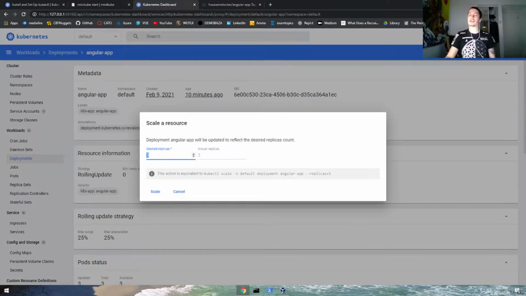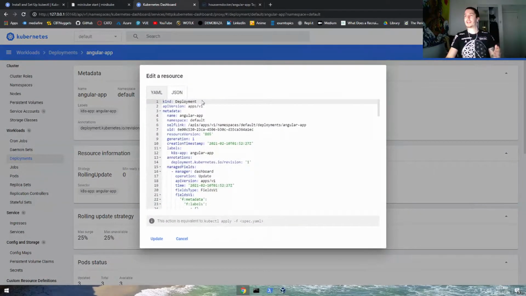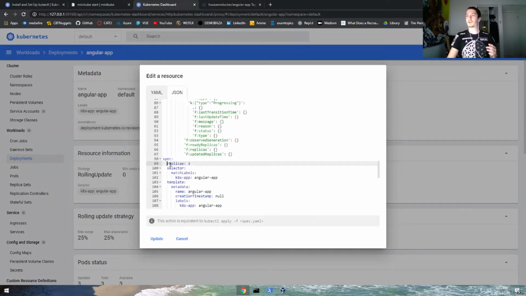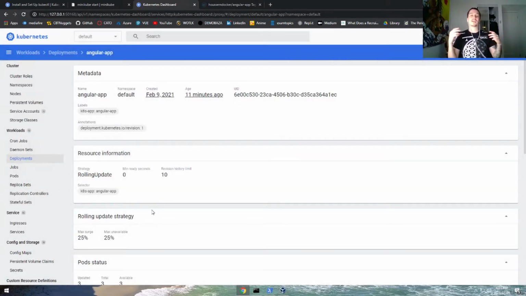And desired replicas is just the other word for pods. So you can change the number here, or you can go under the edit and just change, and we can go down to line 99, I believe it was, where it shows replicas 3, and you can change that number there as well. And that's all I have for now.